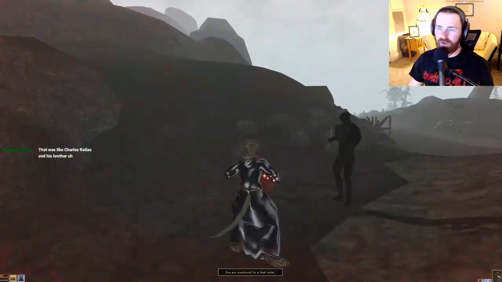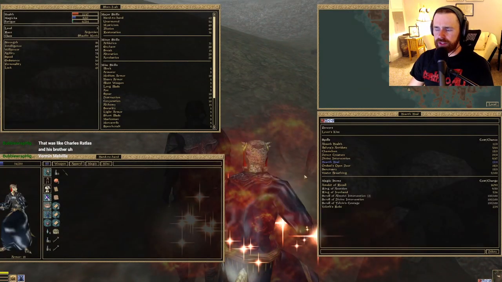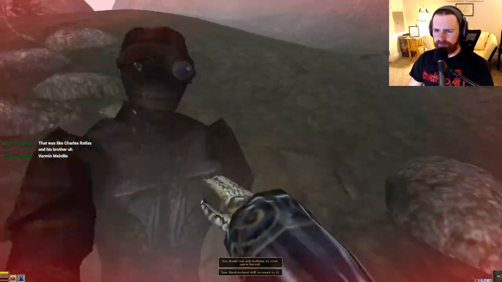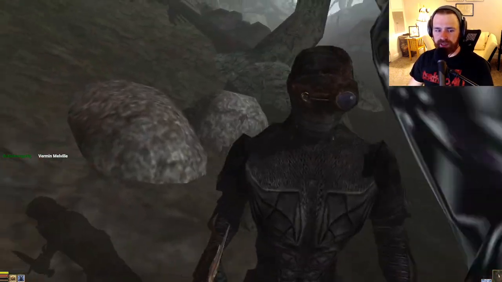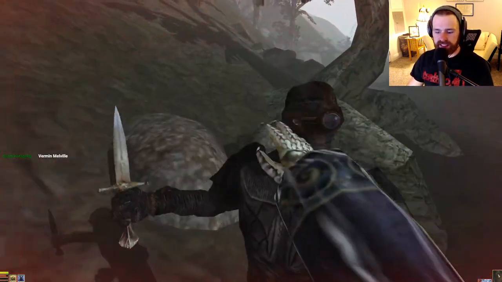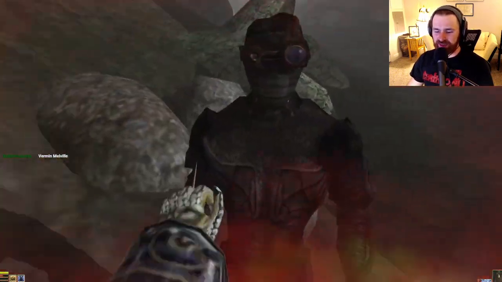Die. Oh, come on. Every time. Jeez, what the hell? What is that guy smoking? This is not your normal Dark Brotherhood assassin. What the heck? All the other guys were like pansies, and that guy came and just hit us like 7 times in a row. Ratless and Vermin Melville, very nice.